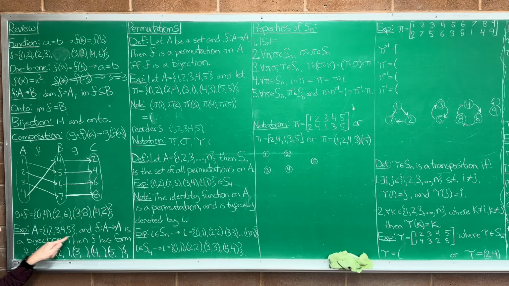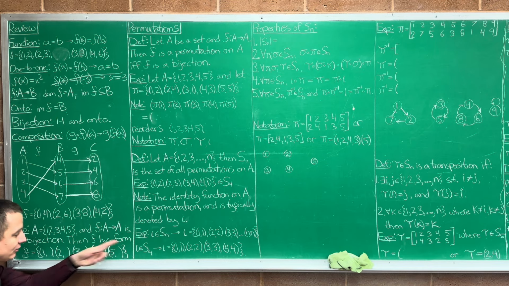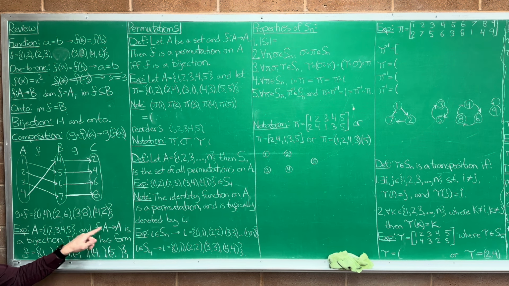So if A is the set 1, 2, 3, 4, 5, I tell you f is a function from A to A. Here's its domain. In other words, so far I know f has to map 1 to something, it has to map 2 to something, it has to map 3 to something, has to map 4 to something, has to map 5 to something. So A to A just means that everything in A has to be mapped to something in A. Perfect. So here's our set A, 1, 2, 3, 4, 5. If f is a function from A to A, it has to map everything in A to something in A. Now I also gave you more information. I told you f is also a bijection. What does that mean? It has to be one-to-one and onto.